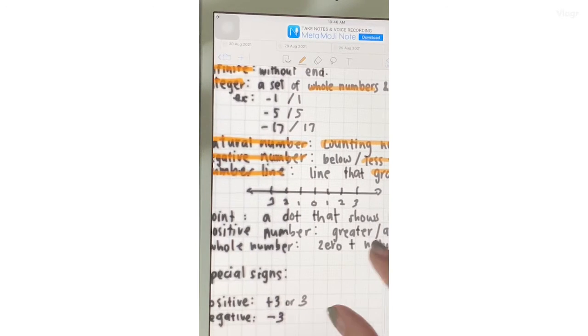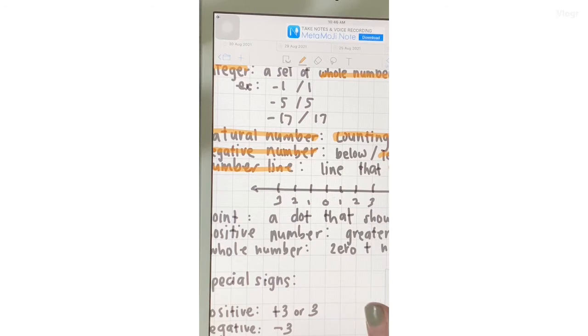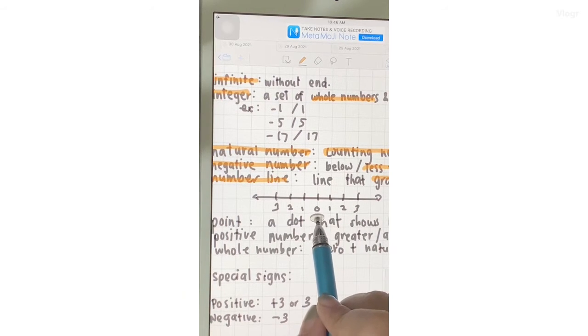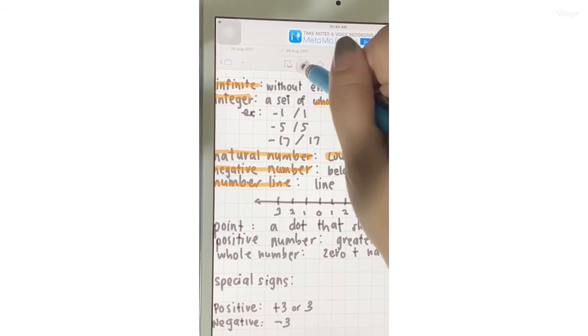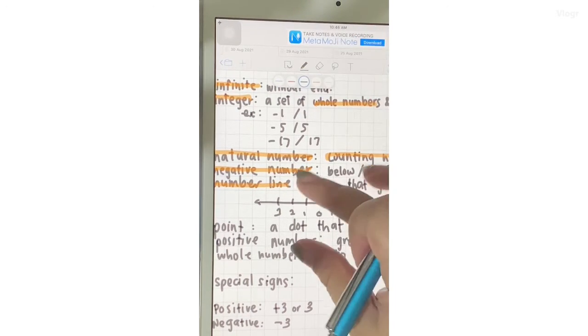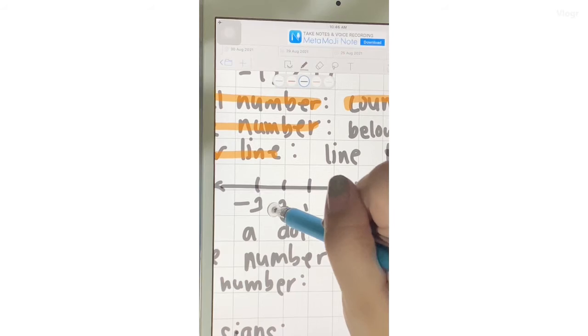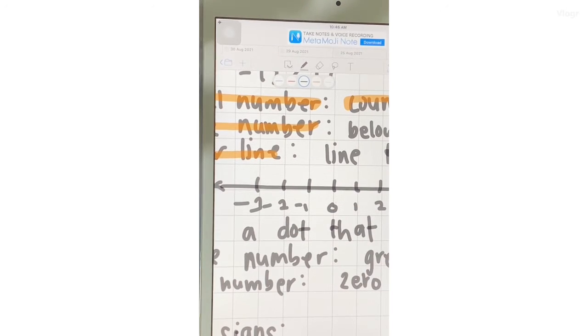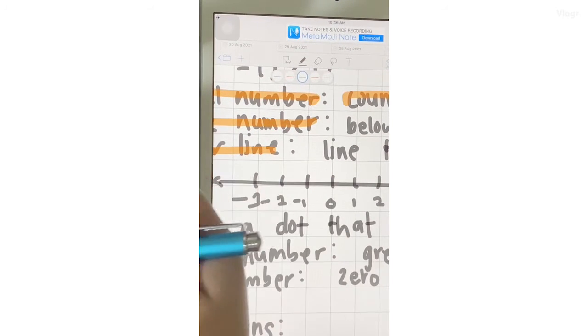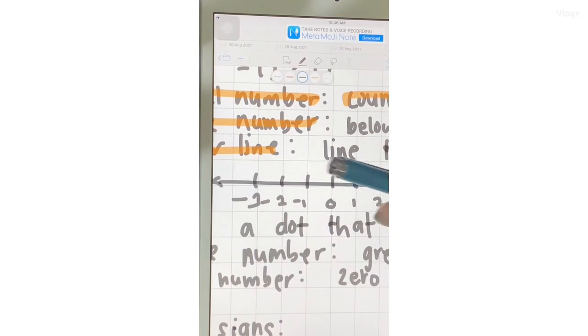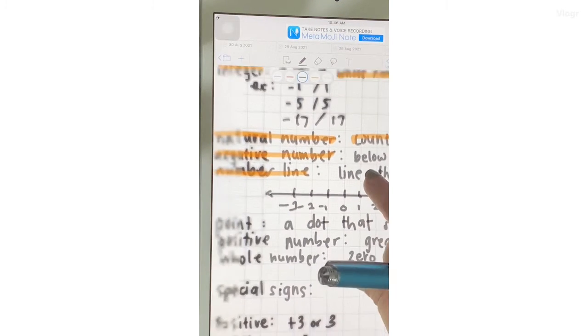So for example, I have here this number line, and I place 0 in the center, and this one is 1, 2, 3, and so on. And here on the other side, on the left side, are the negative numbers, -3, -2, and -1. And it goes on and on this way. And this one also goes on and on that way, going to the right.